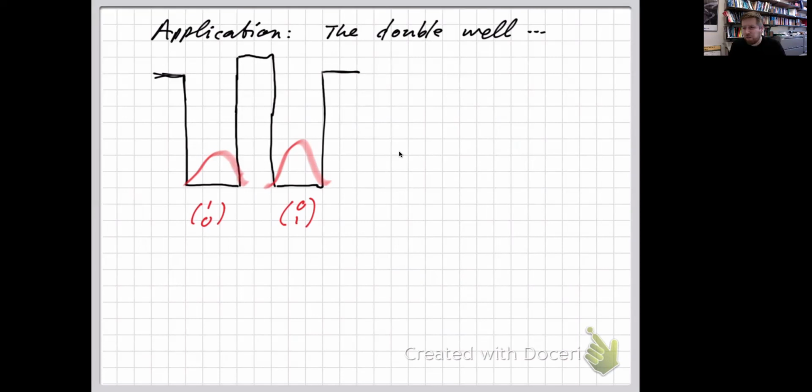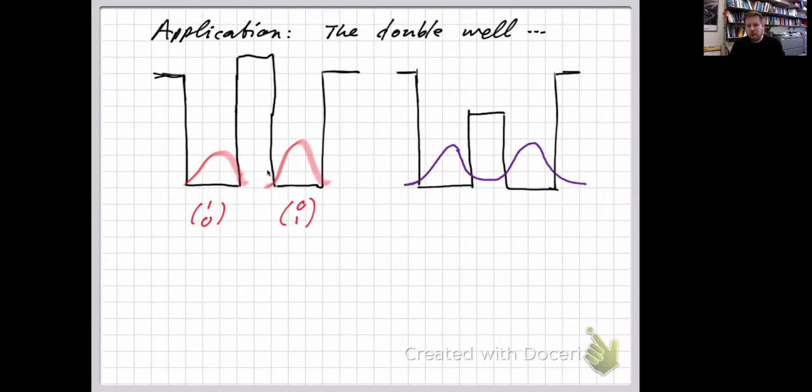That's our two-dimensional vector space, and the basis vectors that correspond to that would be 1, 0, and 0, 1. We said that those are eigenstates of the Hamiltonian, so basically energy eigenstates, only if there are no off-diagonal elements, when the G is equal to 0, right? So let's lower that barrier just a little bit. And now there is tunneling, and so now I get this is now the energy eigenstate.